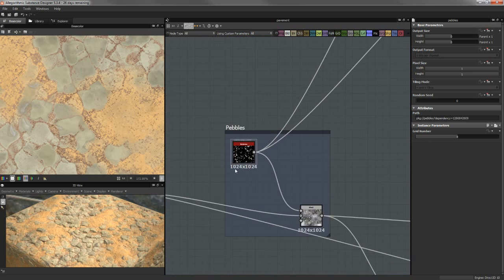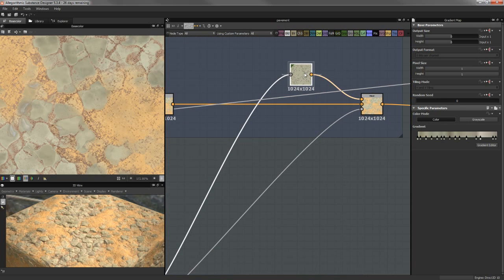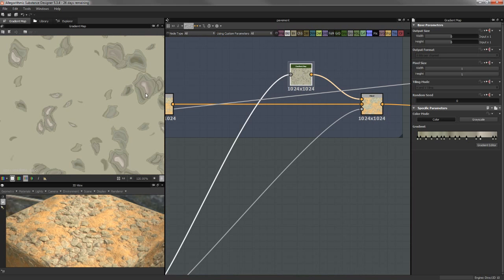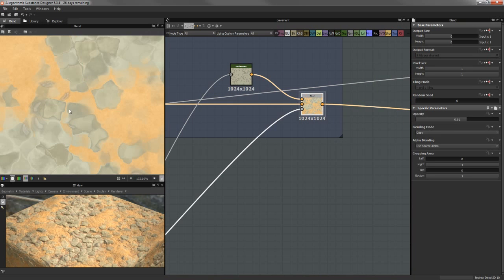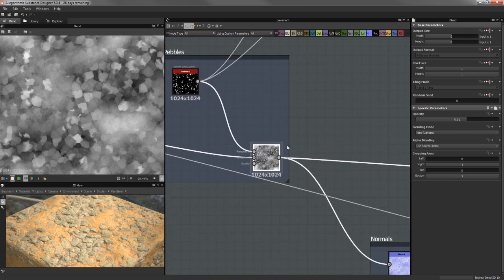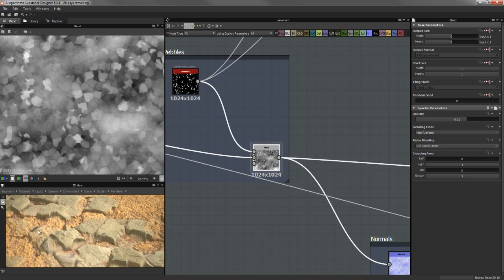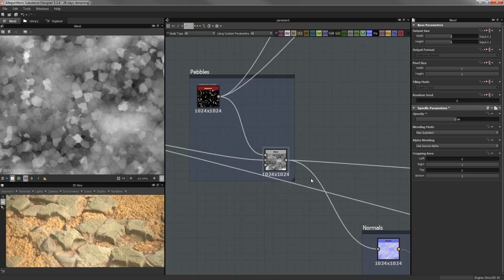So with the pebbles we can go directly, as we saw before, pass them through a gradient map and work on the color and add them on top of the other color, and then we can also add them into the height with max lighten. This will determine how much the pebbles are going to show. You'll see it's just a little bit more detail rather than anything else. Okay, if I raise this up, they're going to pop even more. It depends entirely up to you how you want it to look.